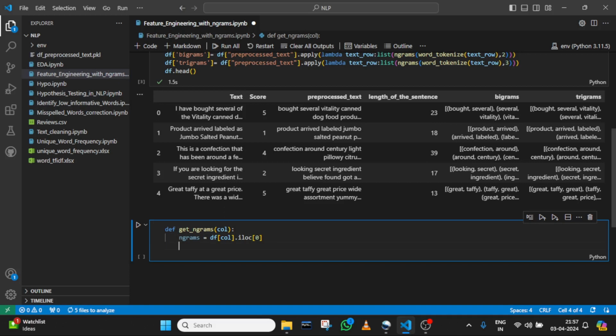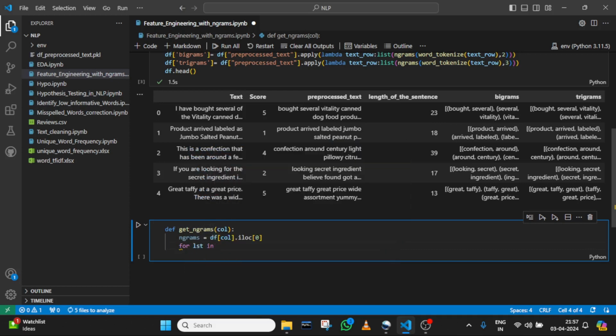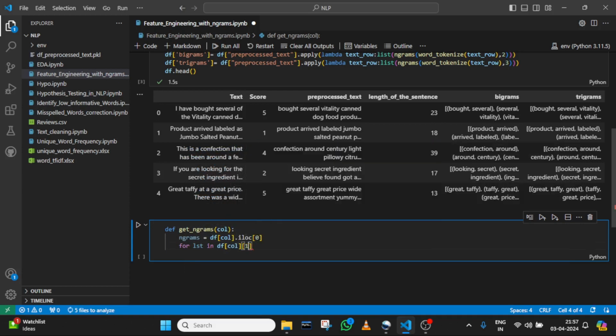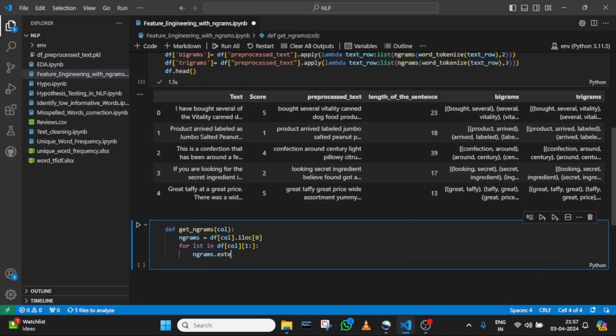So for each list in df of column, from the remaining, I extend my ngrams with ngrams.extend of list, and finally I return ngrams.